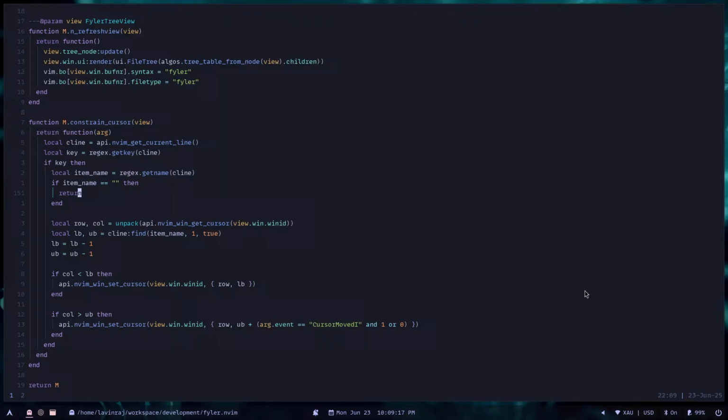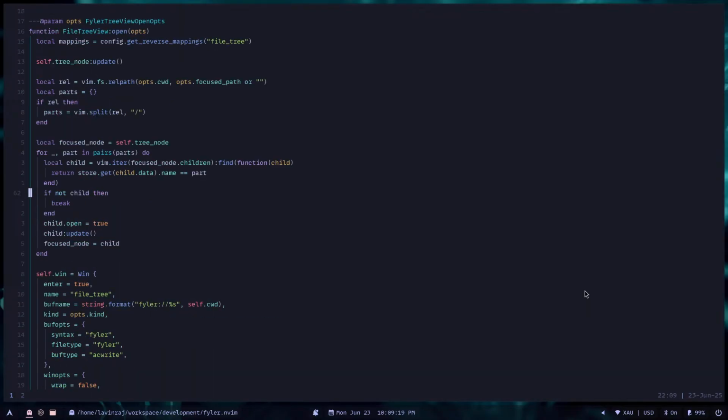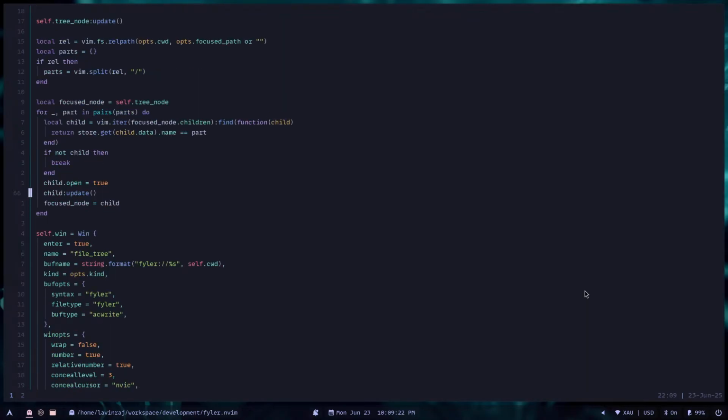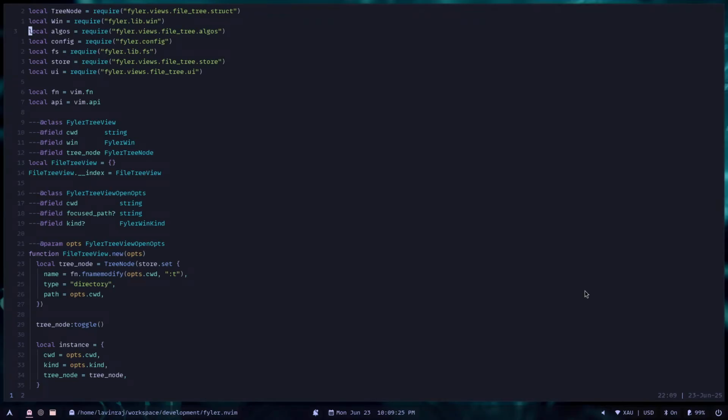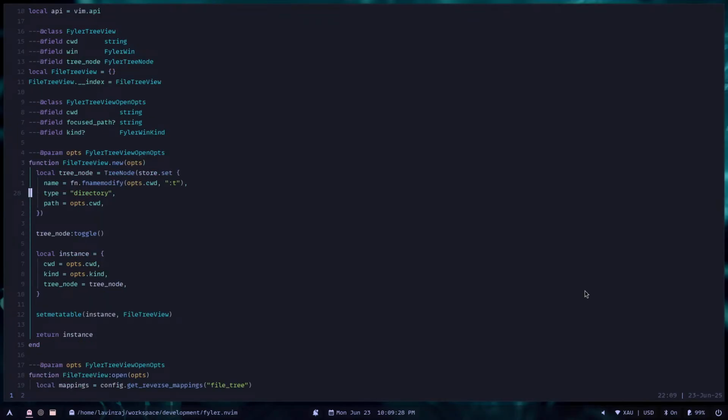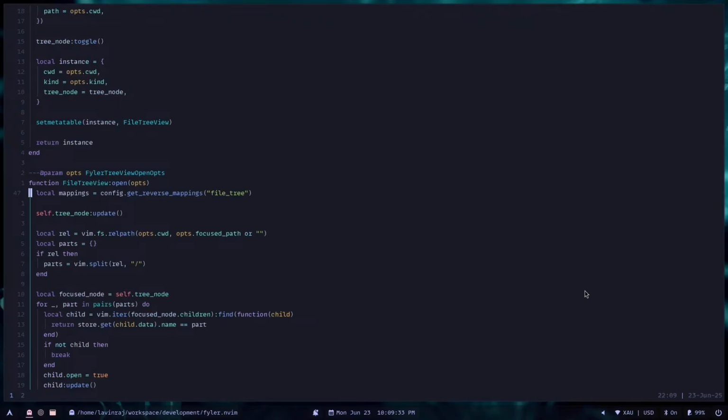Okay. So this is the action thing. Now I think init.lua is much cleaner. If we just inspect that thing, okay, this is a new function to create a new instance, right? And this is an open function to open up the things. Every function you can see in this init.lua file is directly associated with the view. And I transferred every other function which is not directly related to the file view, I separated them out in their own file.